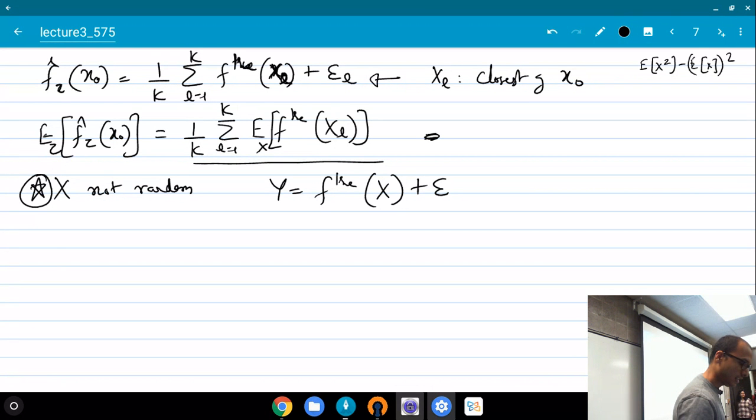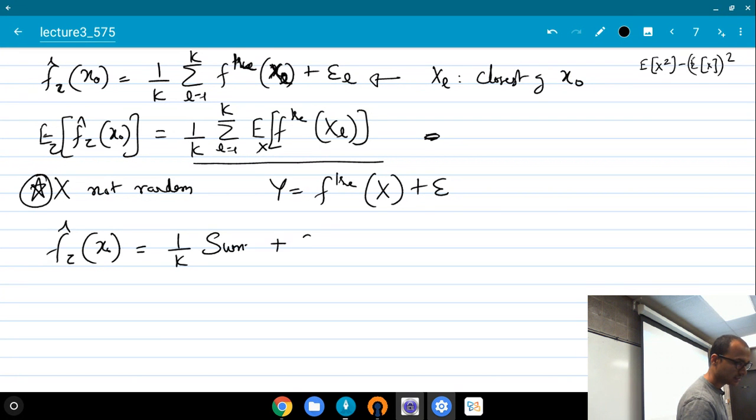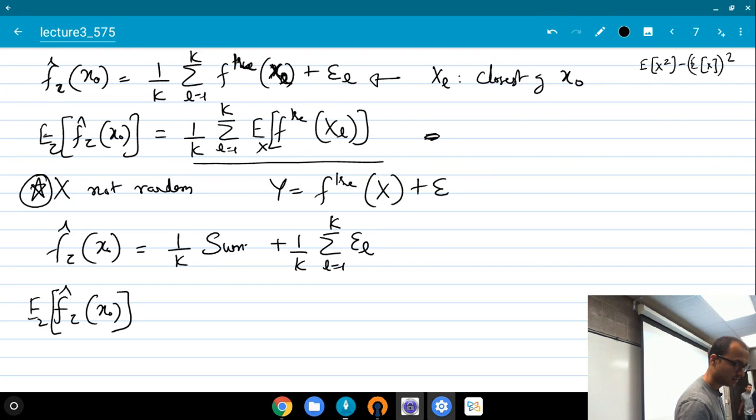Under this assumption, f hat tau of x naught is 1 by k times this summation, let's call it summation, plus epsilon L. Right, and expectation over tau of f hat tau of x naught is also equal to just summation.